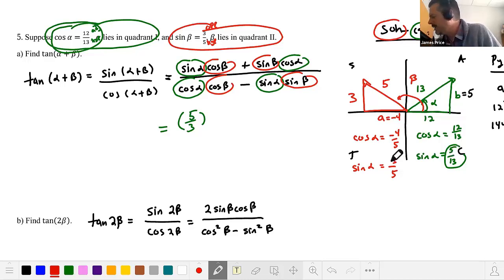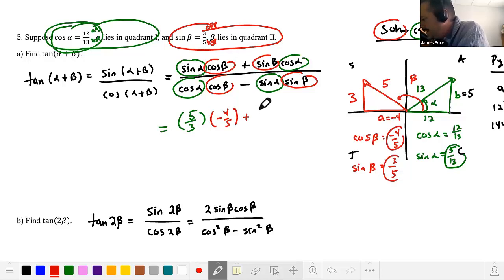Ooh, I wrote down the wrong lettering here, guys. So let's fix that because that's important. In fact, let me just erase it right here. I think it's important enough to make sure that the lettering is correct, right? So in your solution, make sure you have beta there, not alpha, because that's certainly beta. And so the cosine of beta is equal to negative 4 over 5. So negative 4/5. And then we have a plus, and then the sine of beta, that's right here. So that's 3/5. So we put a 3/5 here.